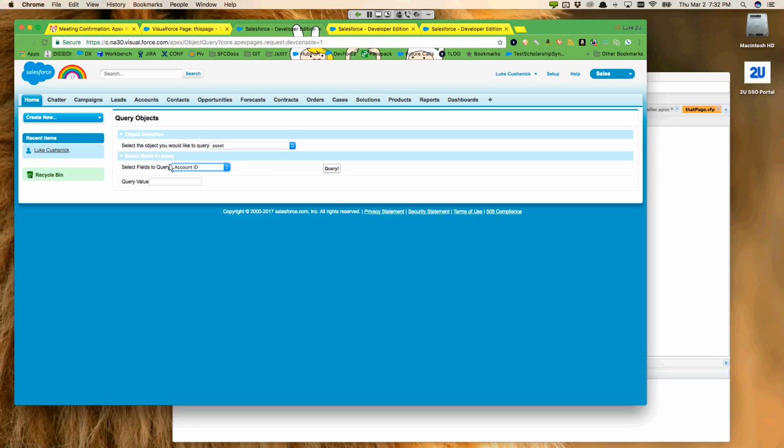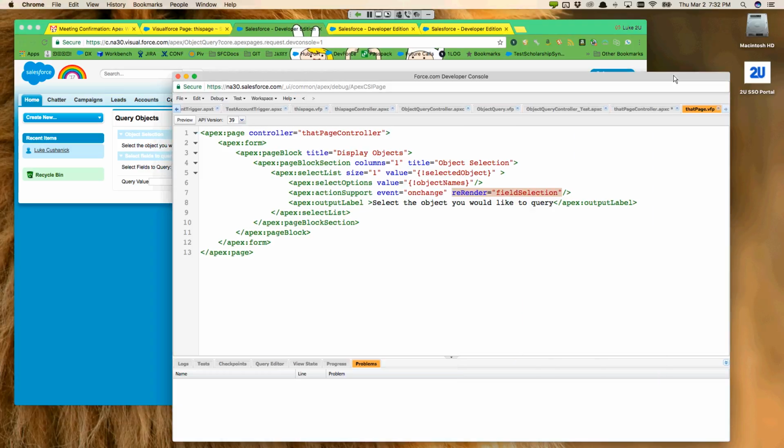But our page doesn't have this section. We're not actually going to be doing that, so we can say that that line we don't even really need in our simplified VisualForce page. So I'm just going to take that line out altogether.